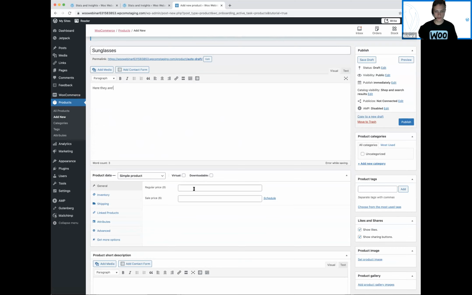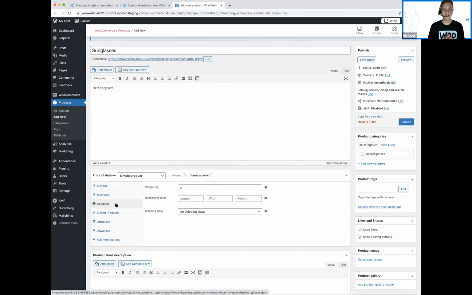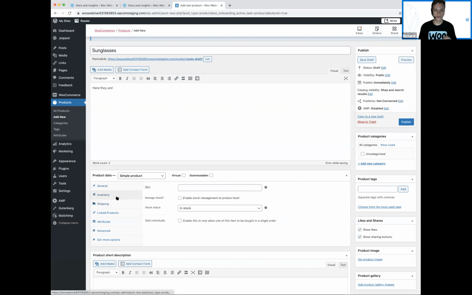Down here below, we can add the information. So the price is going to be 100. And if you want to fill out the shipping, for example, if you're doing live rates with USPS and it's a calculated rate, meaning that we're going to be quoting from the store address to the customer's address, you'll want to fill out the weight and dimensions. So that is important to keep in mind if you're doing live rates. For now, I'm going to leave that blank.